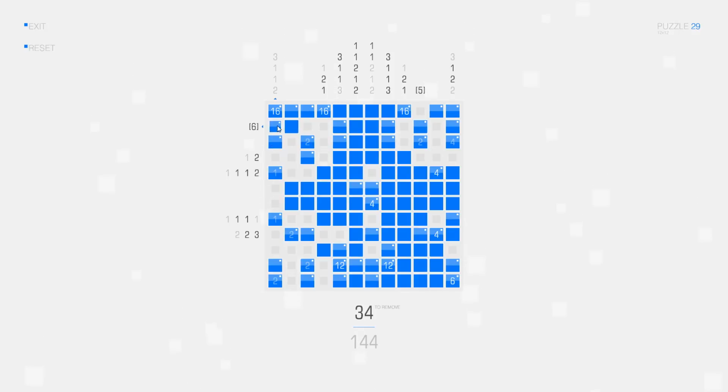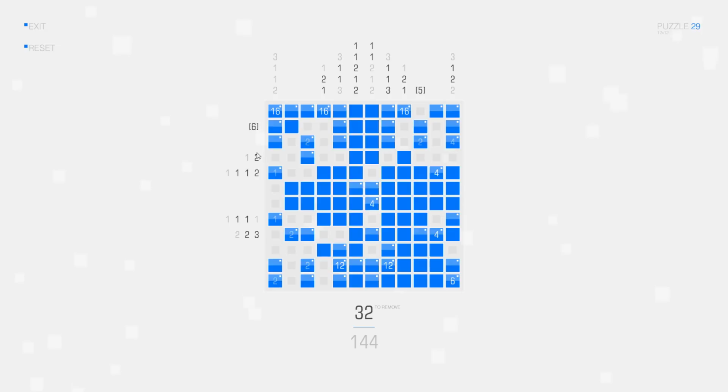But still I only have 1, 2, 3, 4, 5, 6, potentially 7 squares in this section, so I have to move even further into this direction. I have to mark this square also. So now I can look at this clue here, and I have 3 connected squares at the top of this column, so I can delete this square. Also, this group of 16 connected squares has to move into this direction. I can mark it, and here I will also end up with 3 connected squares at the top of this column, and that's exactly what I need, so I can delete this square.